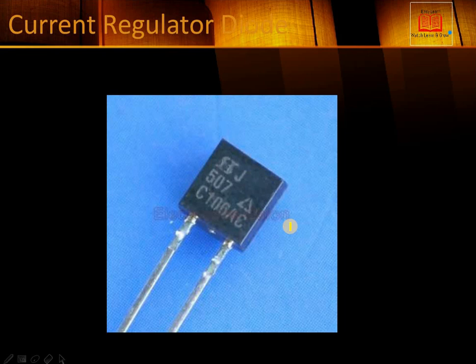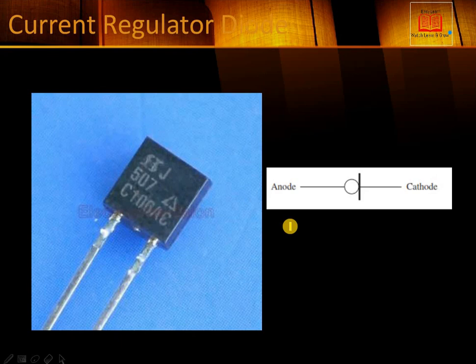Often some students may see this but not recognize it, but now you can see that this is a current regulator diode. Different types of these devices and elements are available. Basically, we will discuss this current regulator diode when we discuss the bipolar junction transistor and other types, because this is formed by joining the MOSFET, which is another category. So we will cover it in detail in the next series. Here we will just cover an introduction of this current regulator diode.